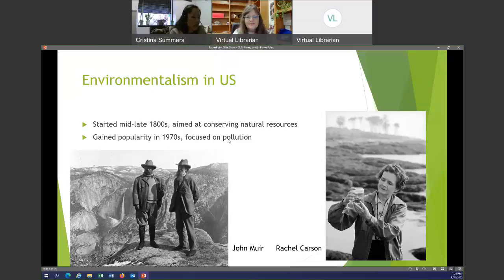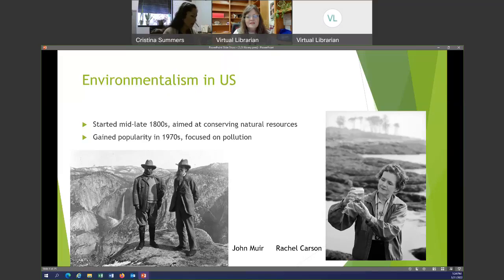So, of course, this is a picture of Rachel Carson, a nature writer. Her most famous book, very influential in this time period, was Silent Spring, which you may have heard of. It was mostly talking about the effects of DDT on wildlife. And in turn, of course, it could affect us as well, because we're animals as well. But there were other things going on too.